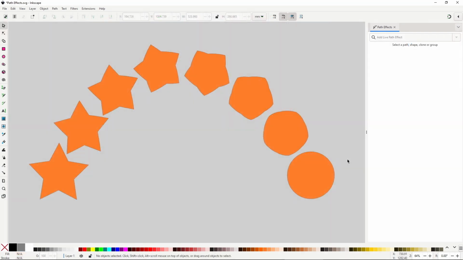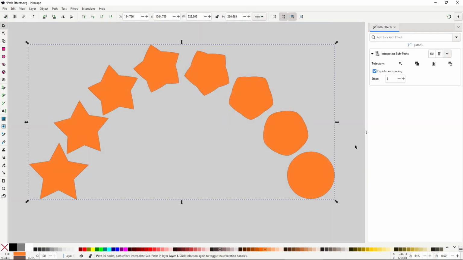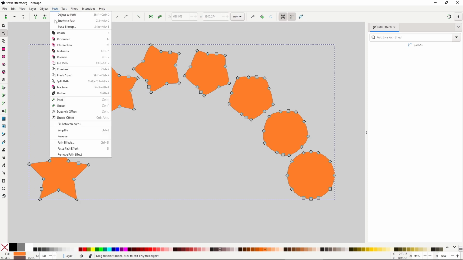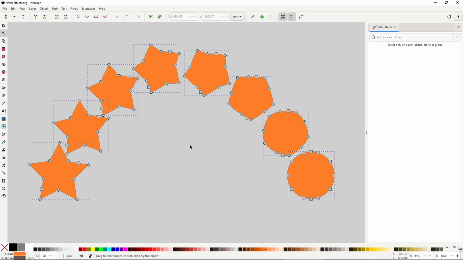A bit of a tip. It may be that you want to access one of the generated shapes. In that case, all you have to do is to transform it to a pure path by going to Path, Object to Path. All shapes will be their own island inside of the path. So you can just go to Path, Break Apart, to get one object per island.